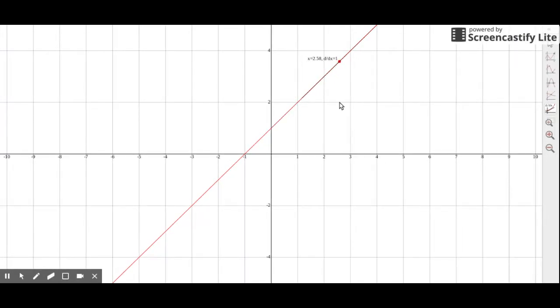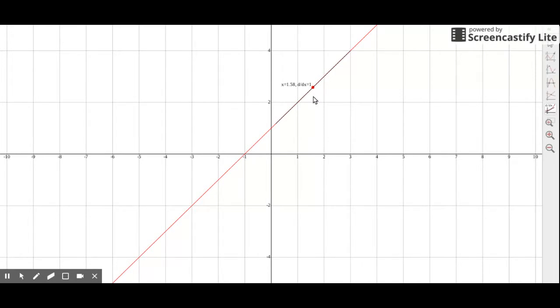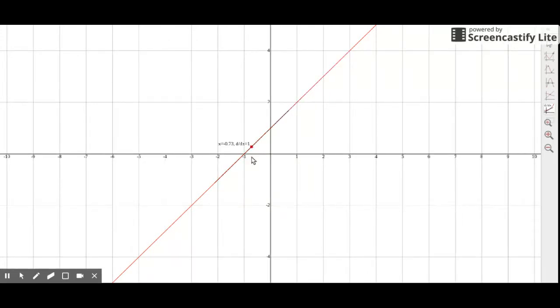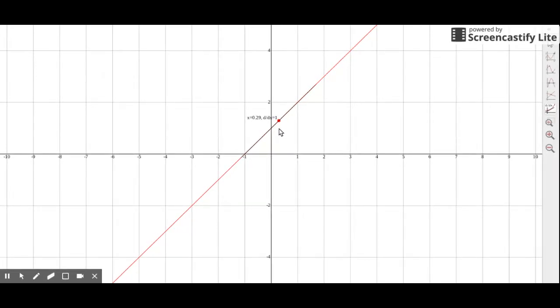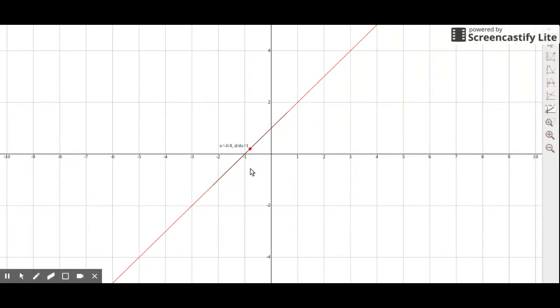This red line right here, as you can see, is going to be the graph of the function that we're going to be looking at, and that is I believe x plus 1. You see the red dot here that I'm following, and just up and to the left of the red dot, you see this d over dx. It's some different notation we haven't talked about yet, and that's actually going to be the slope, which, as you can see, is equal to 1. That's the slope of this line.